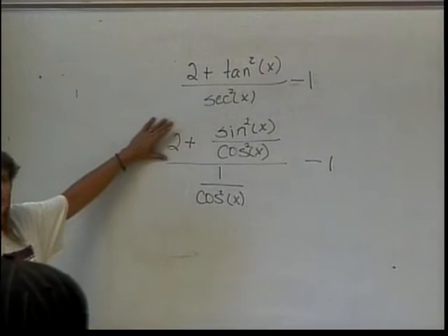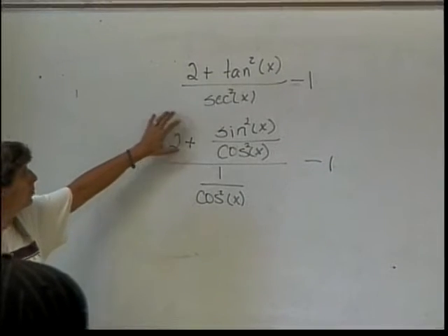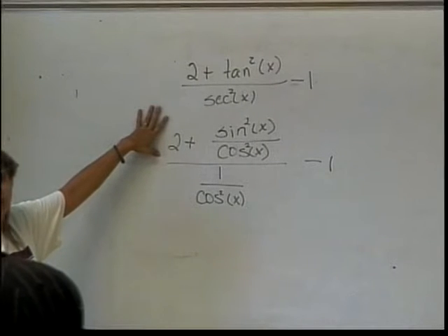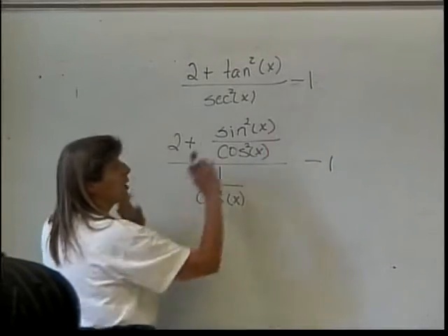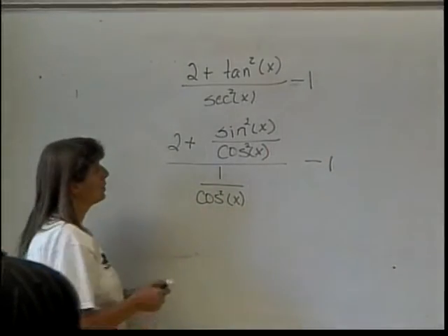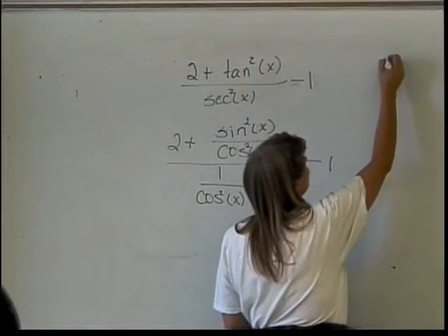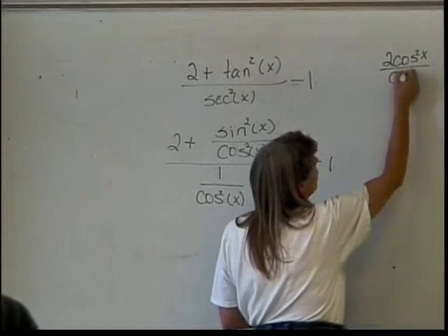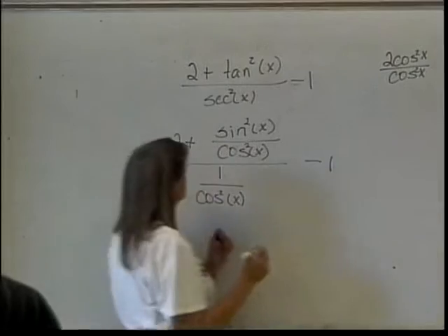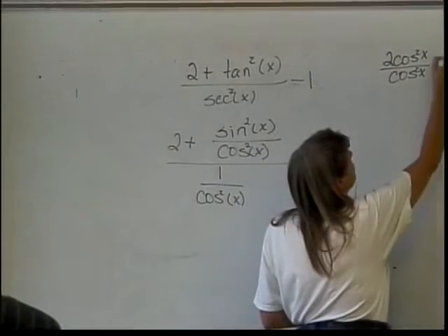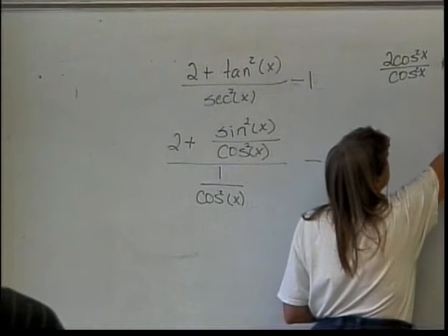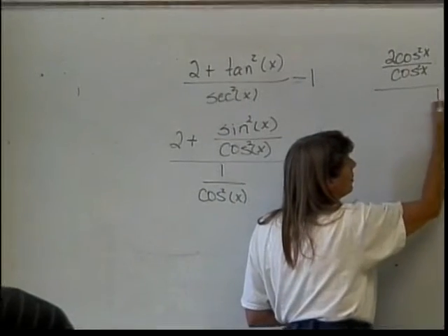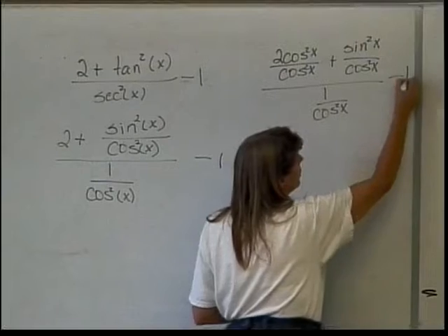Let's look at the top. I have a number plus a fraction. Any suggestions for how to deal with a number plus a fraction? Get a common denominator. For just the top, what would the common denominator be? Cosine squared of x would be the most easy common denominator. So, I will have 2 cosine squared of x divided by the cosine squared of x. That's just my 2, plus sine squared of x divided by cosine squared of x. That's getting my common denominator. I still have this big denominator of 1 over the cosine squared of x, and I still have this minus 1.